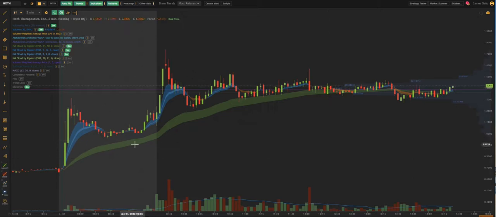The headline in the news got people excited right at market open. And then I think when people really started diving into the news, they realized how far out this data was and how early it was. And that's why it didn't really hold a ton of weight to continue to run. But that's not to say that it couldn't squeeze here into the late day. I'm definitely still keeping it on watch and thinking about getting in. We'll just see how it reacts over here.